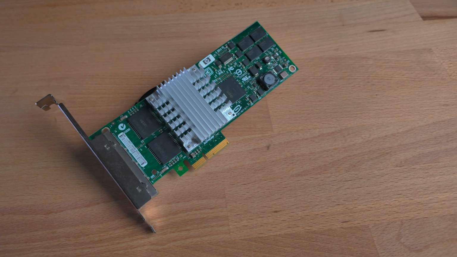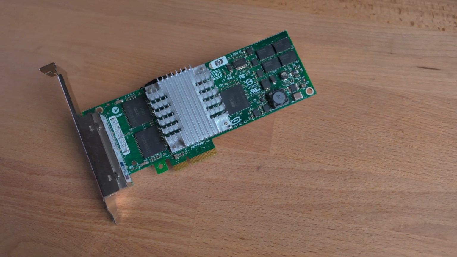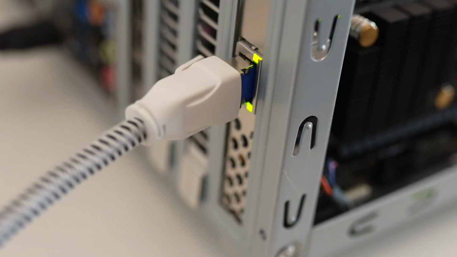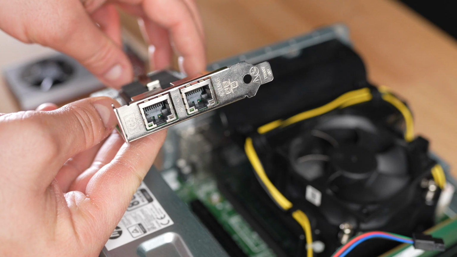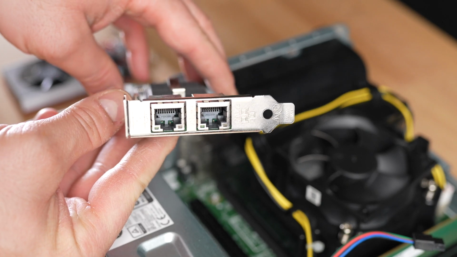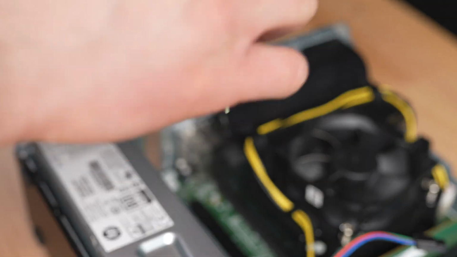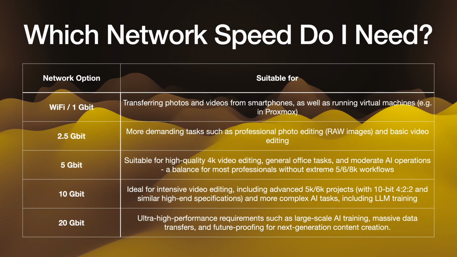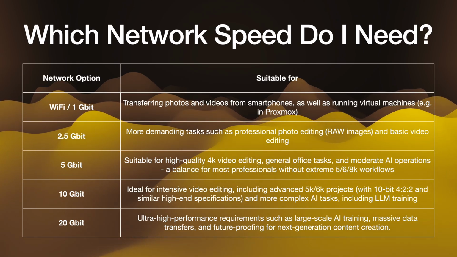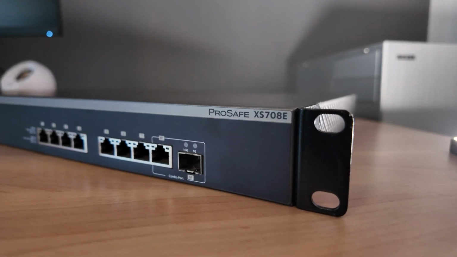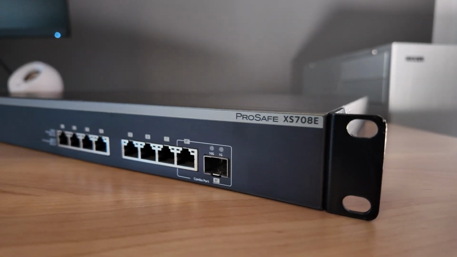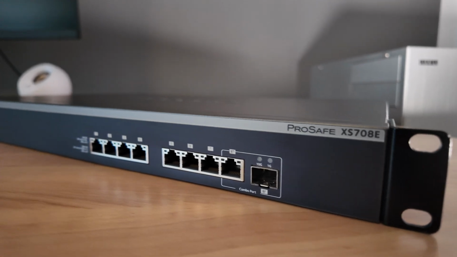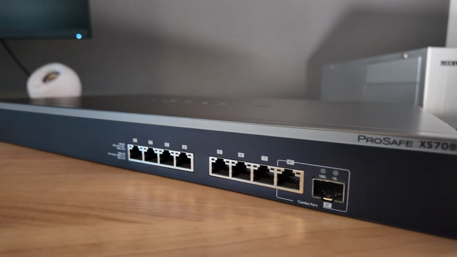Now it's getting technical, but also really important. Your network is your home server's data highway. The question is, how much lane width do you need? For simple use, 1 gigabit Ethernet is enough for normal files and backups. But for 4K video editing, 1 gigabit Ethernet will slow you down, and a 2.5, 5, 10 or even a 20 gigabit Ethernet solution will be the best option for you. But attention, your switch, router and your PC must also support this feature. So check your hardware beforehand, otherwise the fastest network won't work.